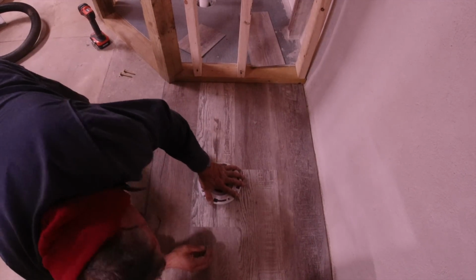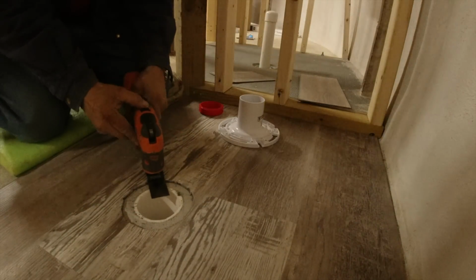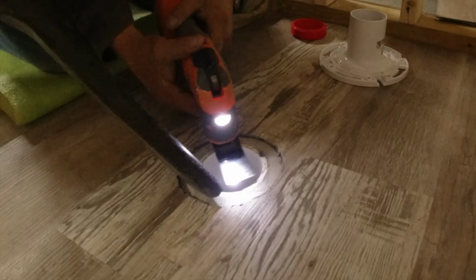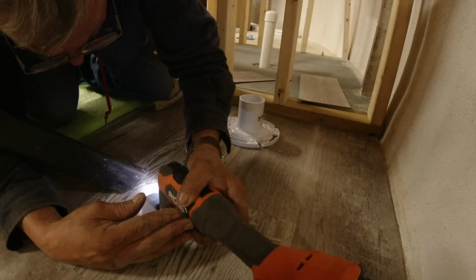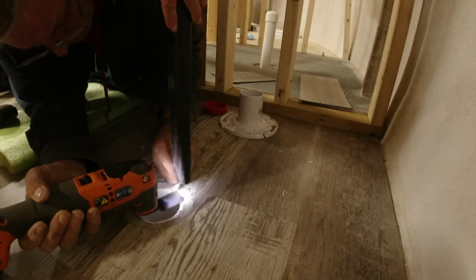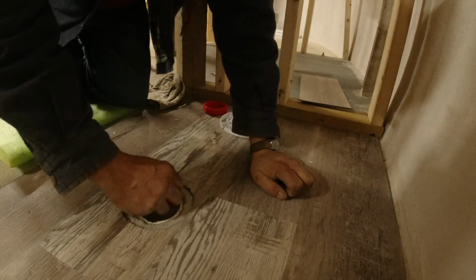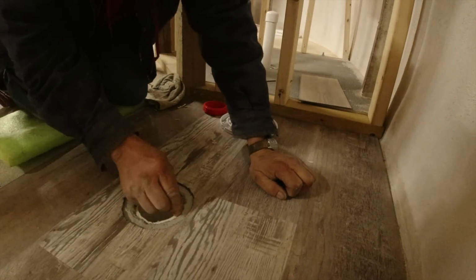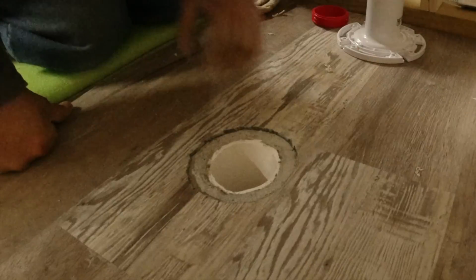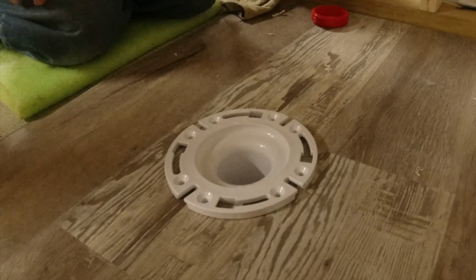What am I doing here? I still gotta cut more? Cut more what? How's that? Oh my God, I feel like a dentist. Yeah, that's what it was like. How they suck the stuff out of you now? Yeah, that's exactly what it was like. Now, let's see if it sits where it needs to sit. Oh, there you go.